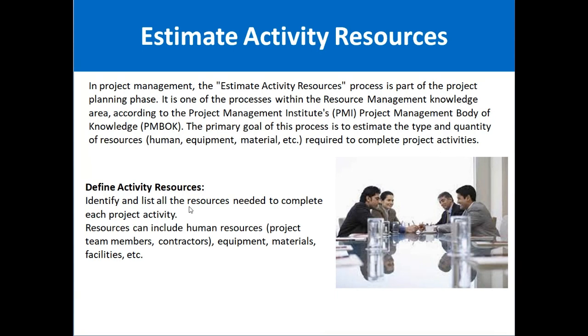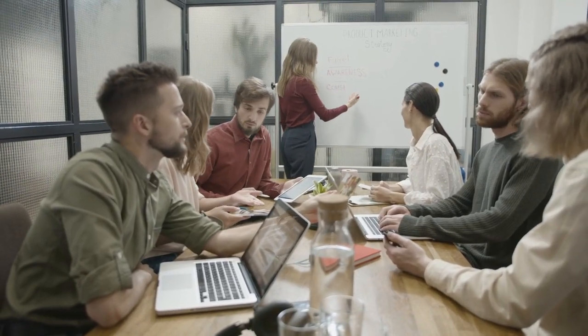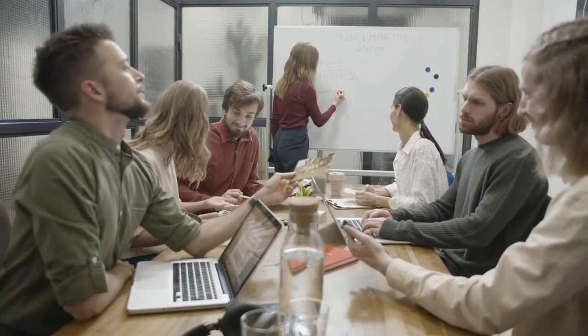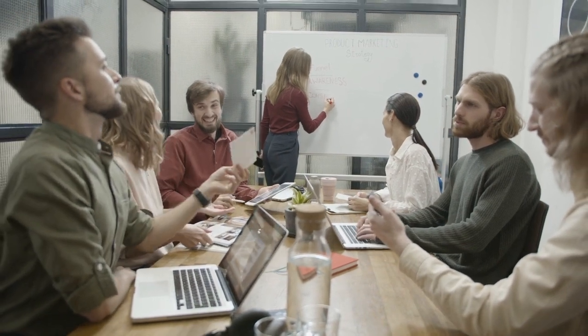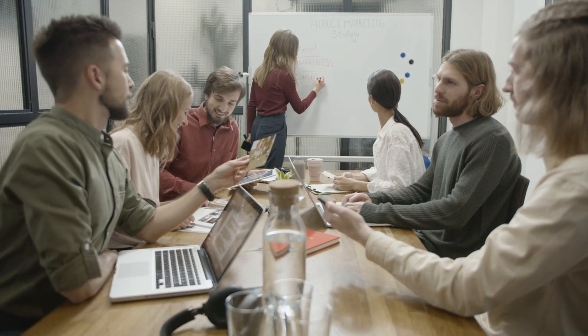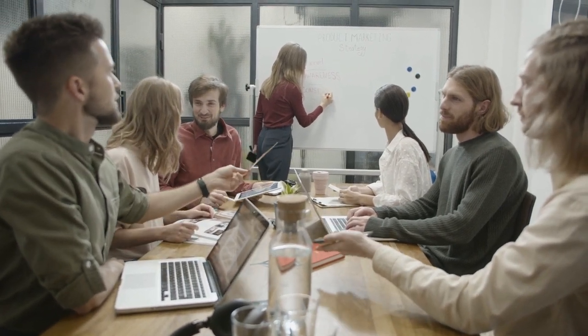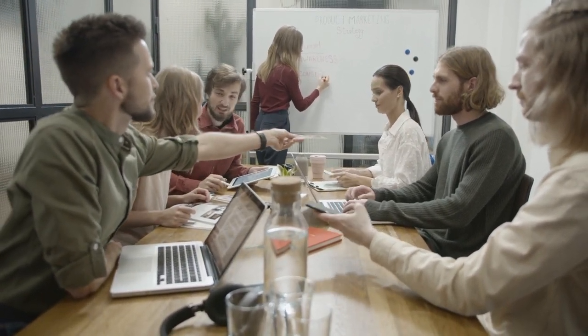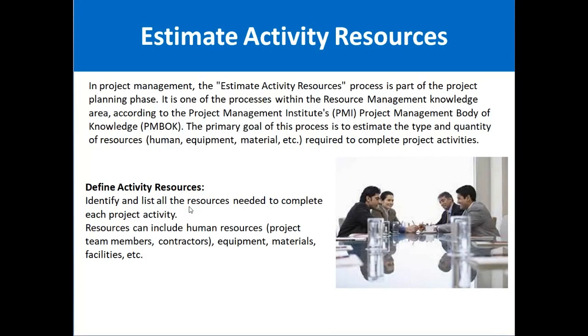Whenever we are implementing any project, the most important question is how many resources are required to complete it. For example, if we are implementing an e-commerce solution, how many resources do you need? You need software developers, software designers, hardware to deploy the build, hardware to deploy the production releases, DevOps, etc. So the first thing is to define activity resources.